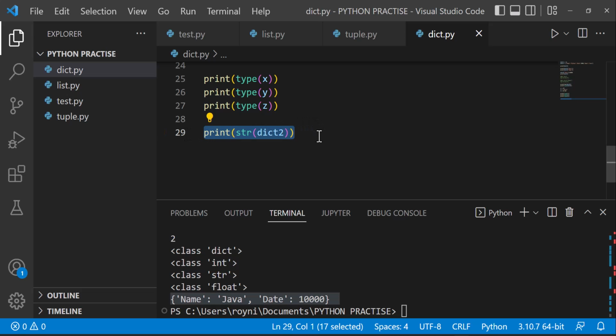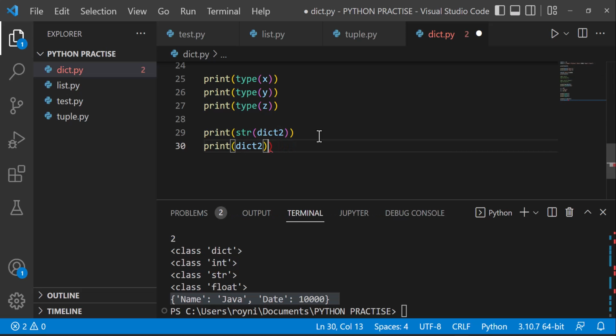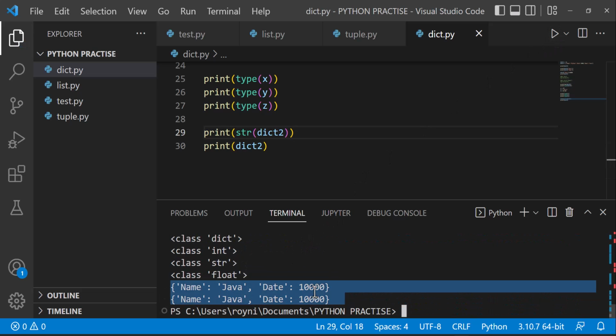This and this are both the same, dict2, and let's run. You can see here both are the same. So that's it about the Python dictionary built-in functions or methods. There are some more functions or methods, like dict.copy.